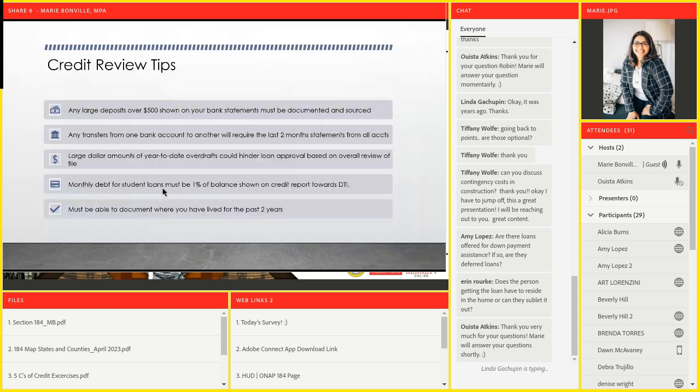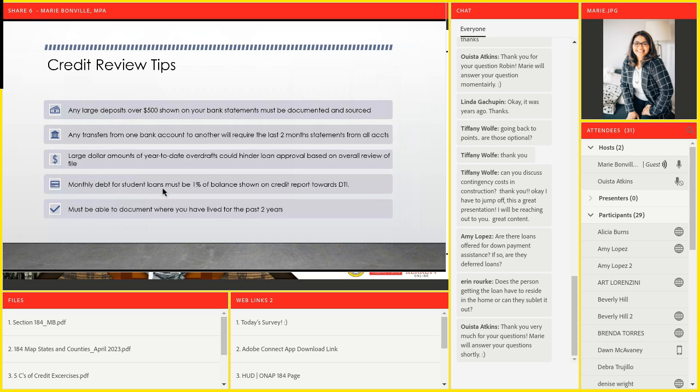And so these tips come from a loan officer. Be careful with large deposits because, again, that's sourced and seasoned. Transfers is another big one. Now there's Zelle, there's Cash App, all these different ways that we can get quick money to and from each other, but you need to be careful with transfers. Large dollar amounts as far as overdraft fees could hinder the loan process. Remember, they're not looking at your score, so they've got to look at your picture. And what does it say if every month you're not able to cover all your bills?